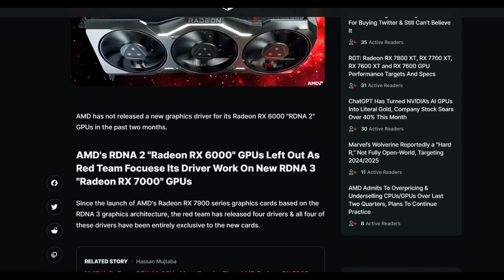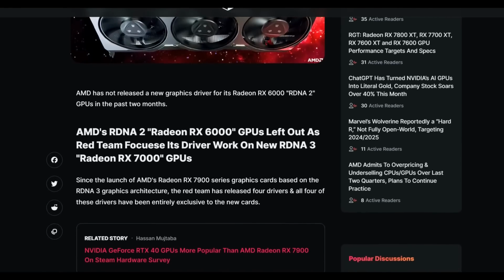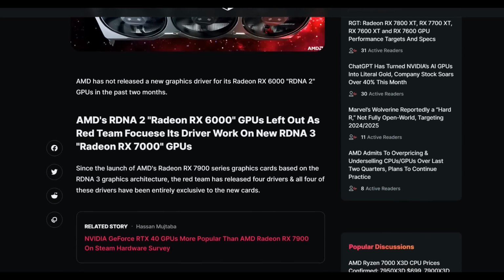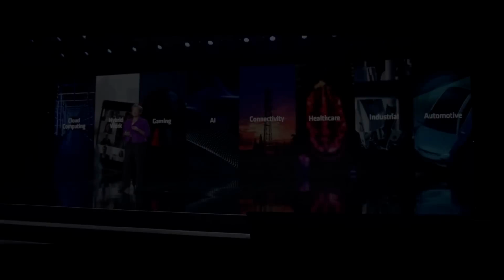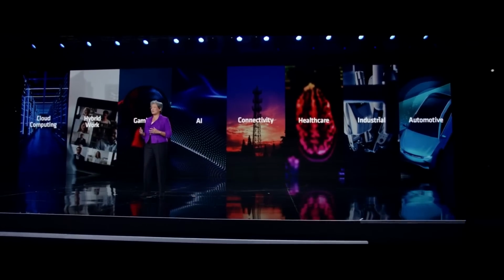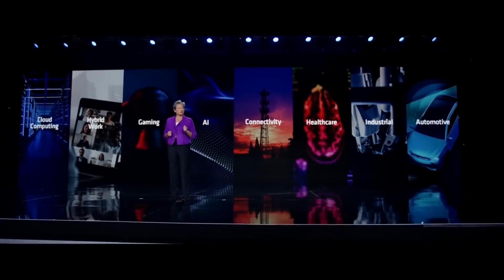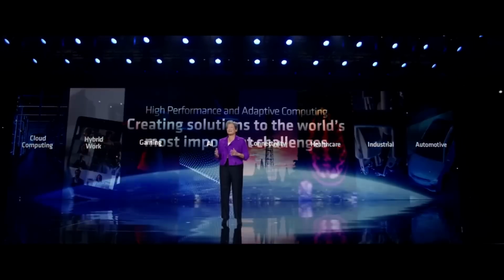Intel has dropped prices on their GPUs, but not to the point where they are good buys, so the PC enthusiast is getting royally fudged. You either buy Nvidia's insanely overpriced products, or you can forget about upgrading. If AMD is already neglecting the 6000 series buyers, what do you think will happen to the 7000 series buyers when a new generation comes out?